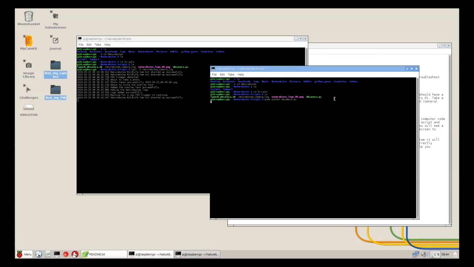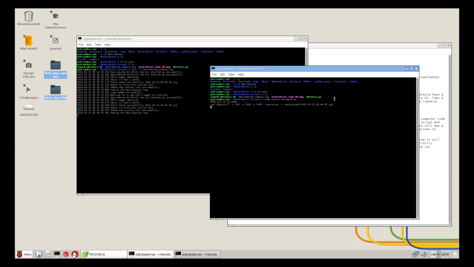Great, and you see on the left that the log suddenly jumped up and said Naturebytes Wildlife Cam Kit started up successfully. So let's give it something to do, let's trigger an event. So I wave my hand in front of it, it says PIR trigger detected. I can see the command on the right, it says raspistill, which is the actual command line we use to take a photo. And on the left you can see there that the photo was taken successfully, and it's given it a timestamp. It then informs me it's going to use ImageMagick, which is what we use to stamp the actual information onto it, the date and time. It said that it's added the overlay text successfully. It's now adding the Naturebytes logo, so it's crunching through that process.